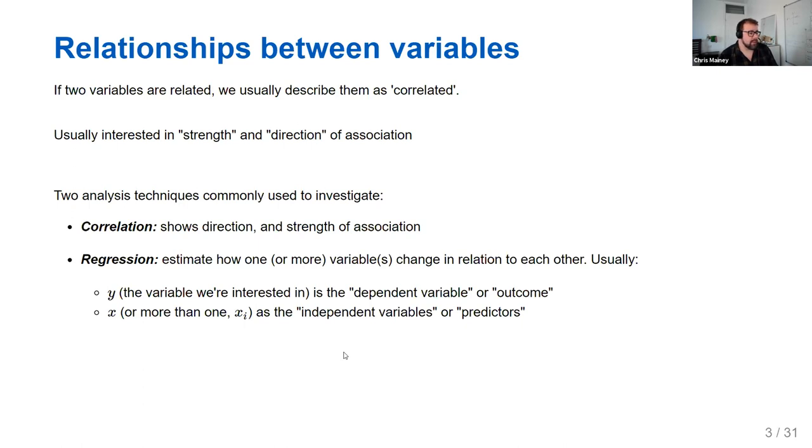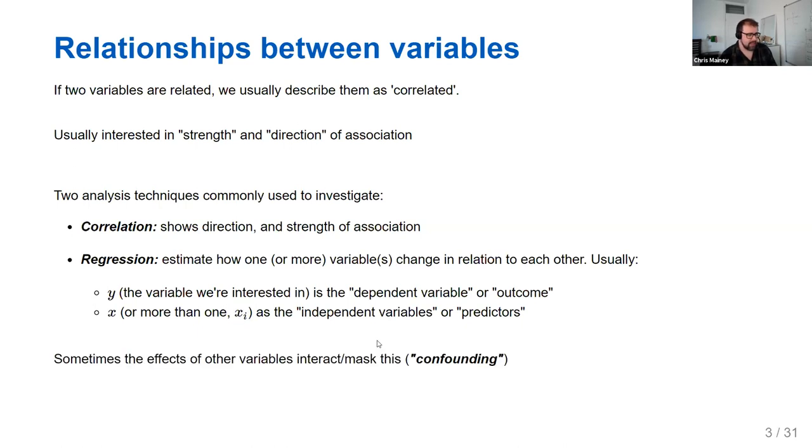But the term I'm going to use, and this is a term you'll see in literature about it a lot of the time, is that we'll have a so-called dependent variable or an outcome, which we'll call Y. And then we have one or more things that are going to predict it. They're referred to as the independent variables, and we'll tend to call them X. Or if we've got more than one, we might index them. So we might have X1, X2, X3, X4, etc.